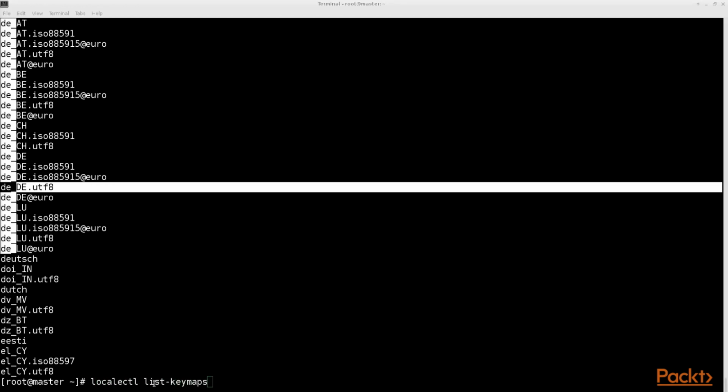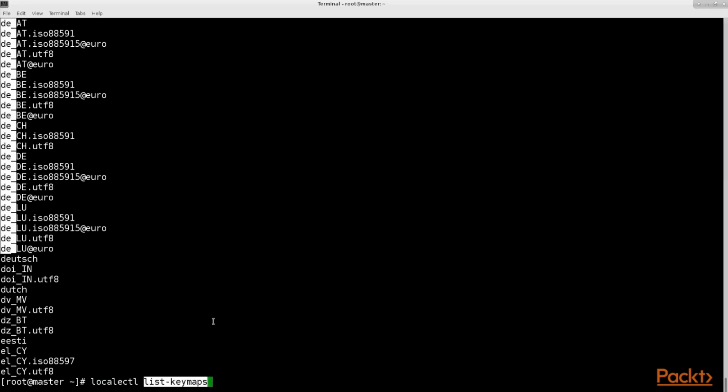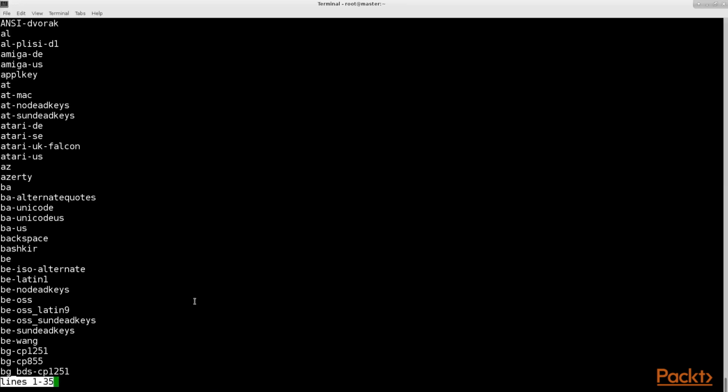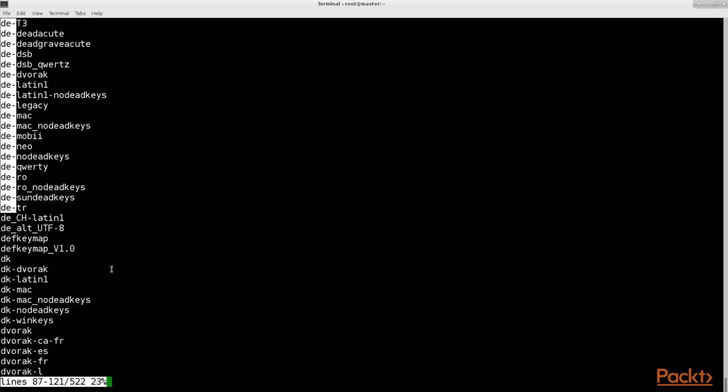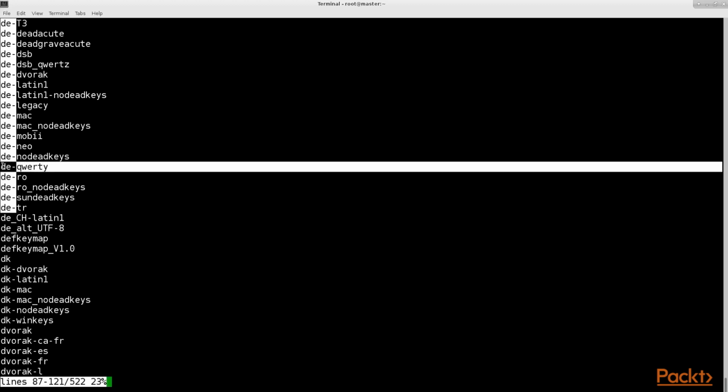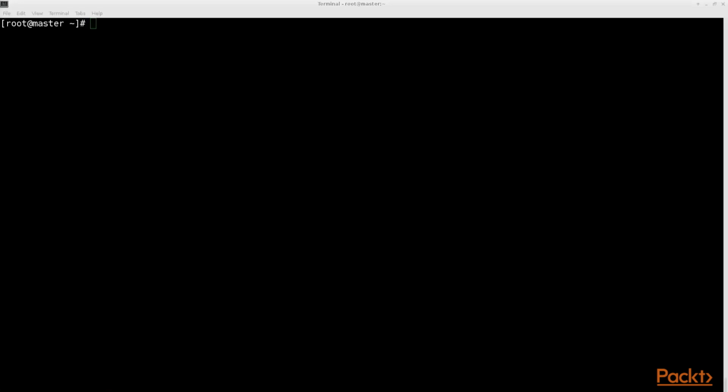Next, let's also change the keyboard layout. Type localectl list-keymaps to get a full list of all available items. Again, search for de in the output and select the QWERTZ keymap, as this is a very common German keyboard layout. Now, let's set our chosen console and keyboard locale from the last step. Use localectl's set-locale option with the LANG environment variable assignment, which will completely change every single console locale setting available globally, as we later will see. For the keyboard, use the set-keymap option to set the desired keyboard layout.